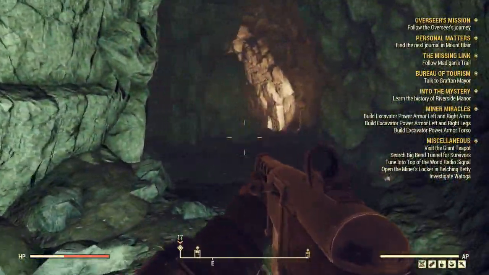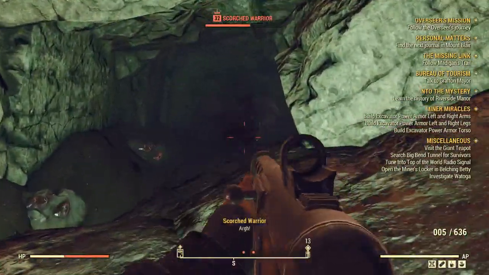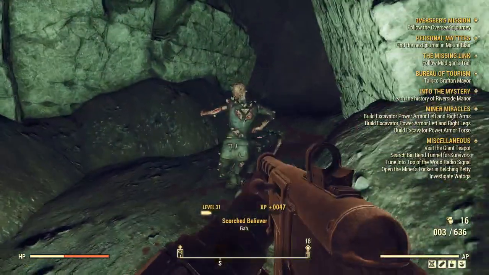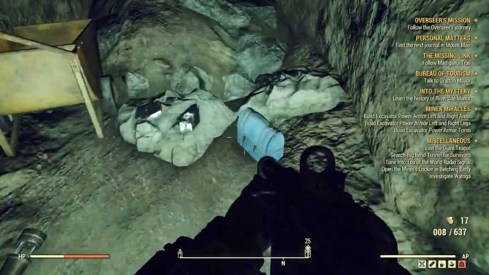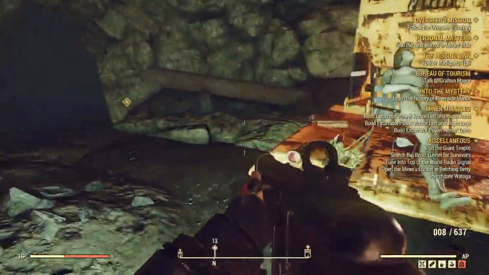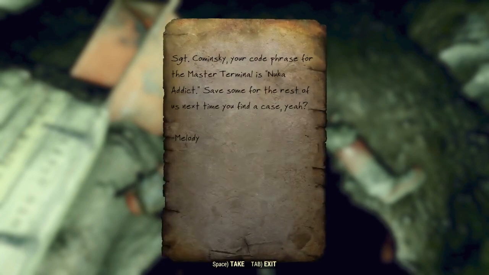There's a quest down here. We got here aluminum. Aluminum. It was a trap. You want some of this? You don't want none of this. Why is this aluminum ore metal colored, and this stuff here is copper colored? Asylum worker white hat? Hmm. Interesting. Kromsky's key. Nuka addict.